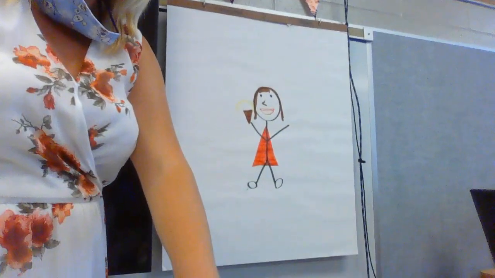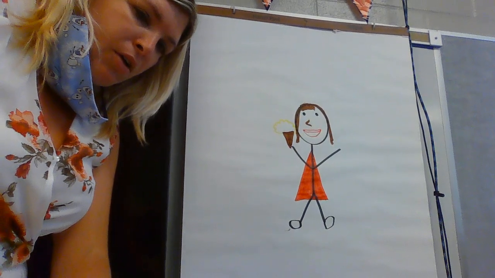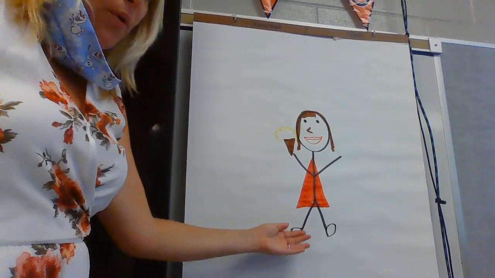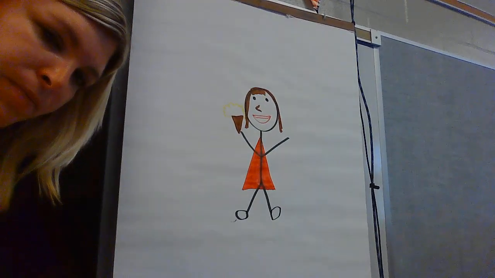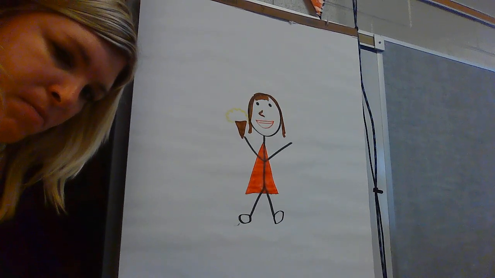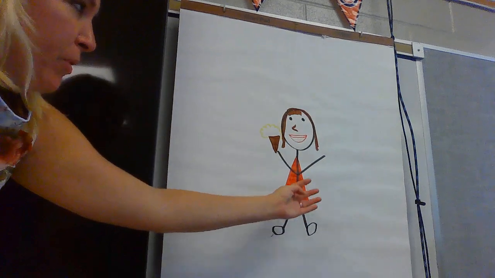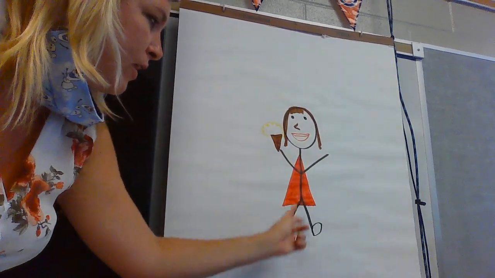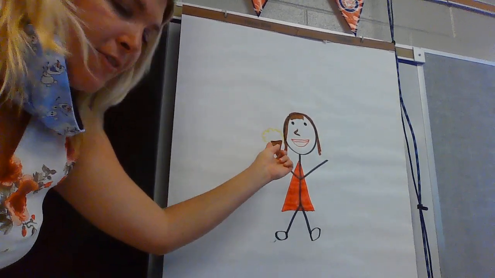So today for our writing, let me move my screen down so you can see my picture. I drew this. I'll give you a minute to think about questions you might have. Do you know what's going on in my story just by looking at my picture? Well, we see a girl. We can tell it's a girl because she has longer hair. She has red lips, and she's wearing a dress, so we think it's a girl, okay? She also has this in her hand.